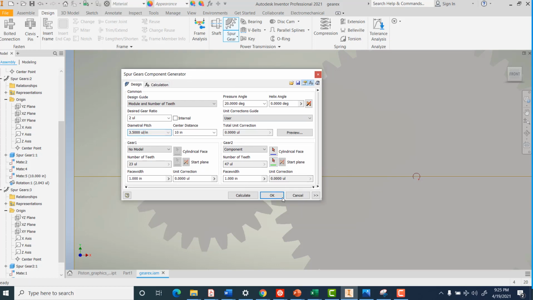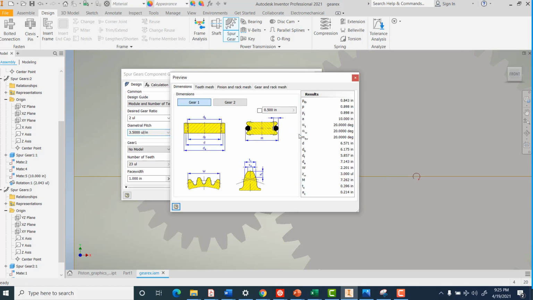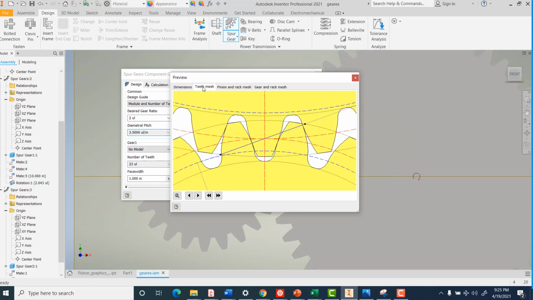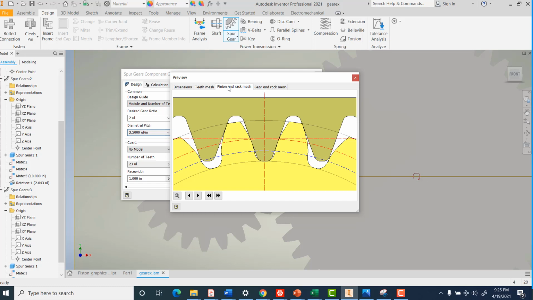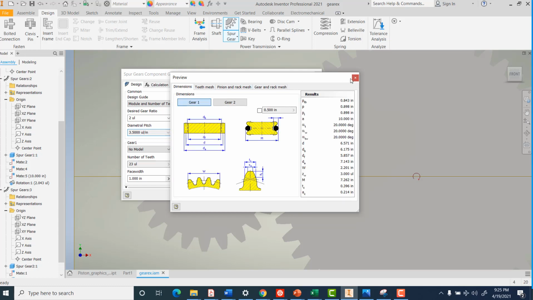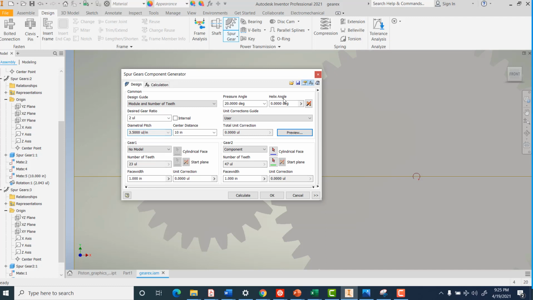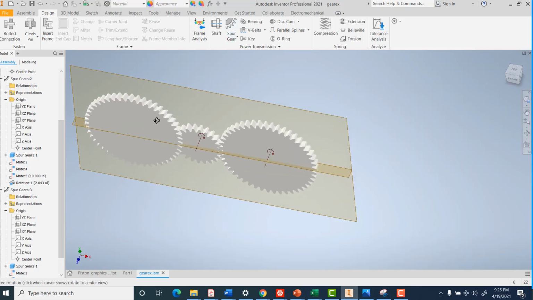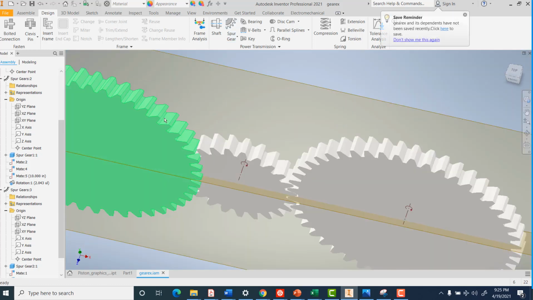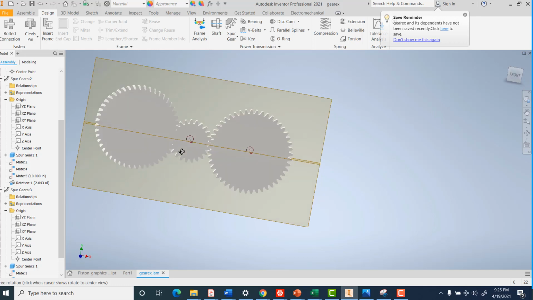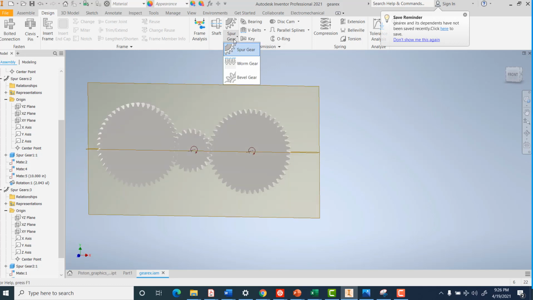So, the preview button, here we go. So preview, and you can really zoom in to see how those teeth are coming together, how the force is going to be transmitted through it. And you can put a helix angle on the gears if you want, to see what that would look like. Now, if you look at the edge of it, do you see that angle on there? So anyways, play around with these.